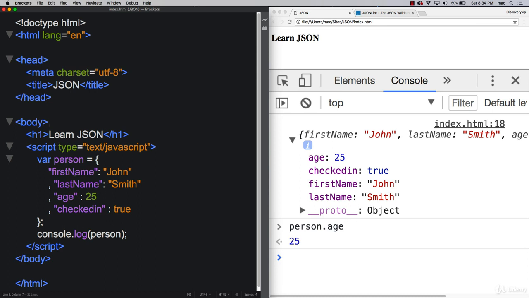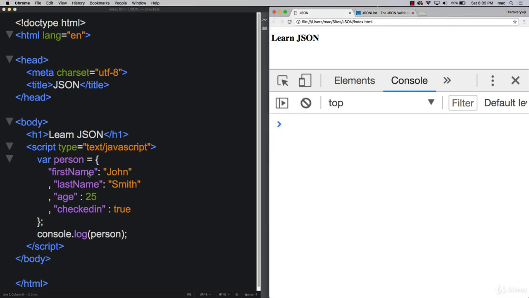So we saw that we were able to create that one person, but what if you wanted to have more than one person? And you can do this within JavaScript as well. So let's say we want to add a second person within our list. Within JSON, what we could do is specify people, because we're going to have more than one, so it's plural, and we can keep this as person and colon separate it out and then just bring that one back. And you can see that now what's happened here is the same format that we were using earlier where we have the name and the value, but this time person is the name and this is the value.